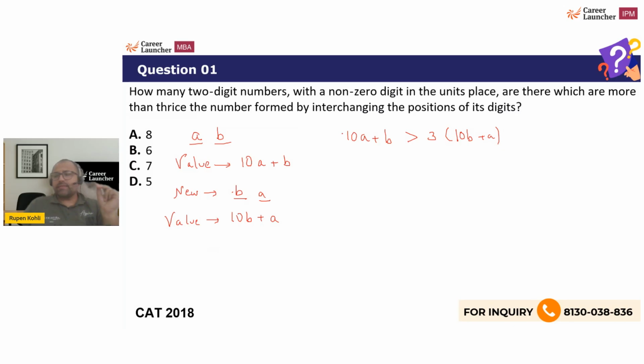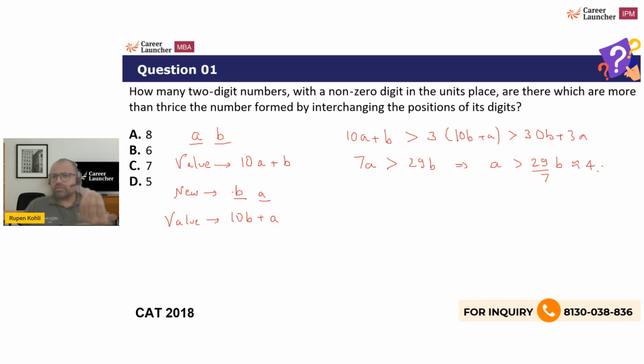So that is a condition that we have to check against and find out how many such numbers are possible. So what do we get? Let's see. 10a plus b is more than 30b plus 3a. So 10 minus 3, 7a is more than 30b minus b, 29b. So we can say that a is more than 29 by 7 times of b. Let's do this fraction. What is its approximate value? 7 4s are 28, so this is 4 and 1 by 7, 28 plus 1. This is 4 plus 1 by 7.